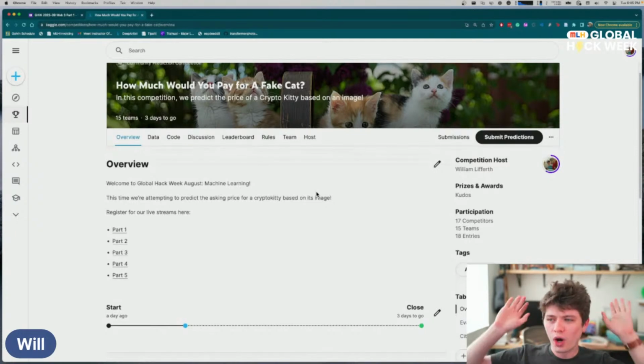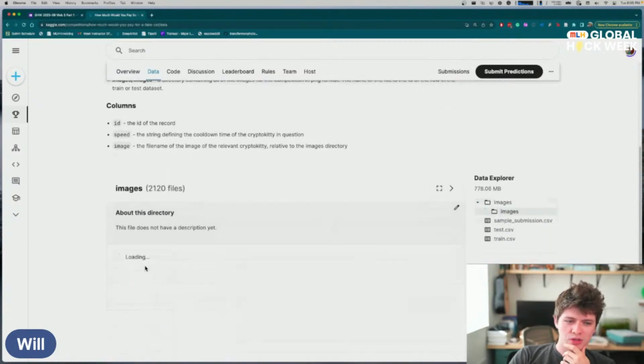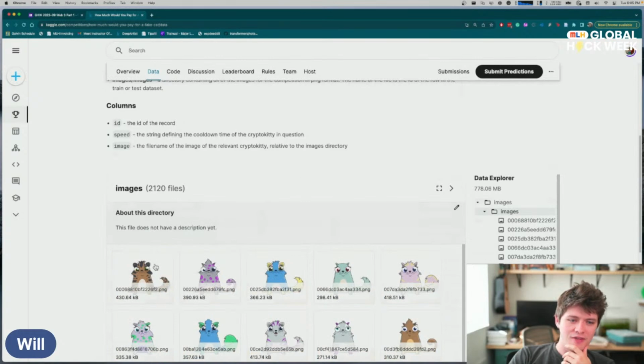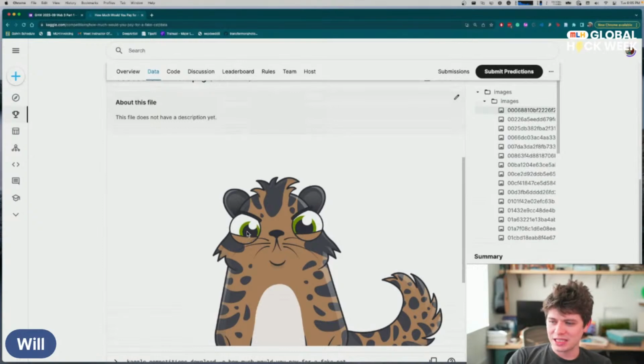So to refresh on what our task is, if you click over to the data tab, and click into images, we should actually be able to see the images. Here, you can see we have a bunch of images of crypto cats or crypto kitties. And these are NFTs, and an NFT is a non-fungible token. Someone actually asked in discussion, is an NFT crypto? I think a lot of words have fuzzy meanings. So crypto kitties are not cryptocurrencies, but they are crypto assets. They are non-fungible tokens that are based on a blockchain, and so I think that's the distinction. They are crypto, but they're not a cryptocurrency.